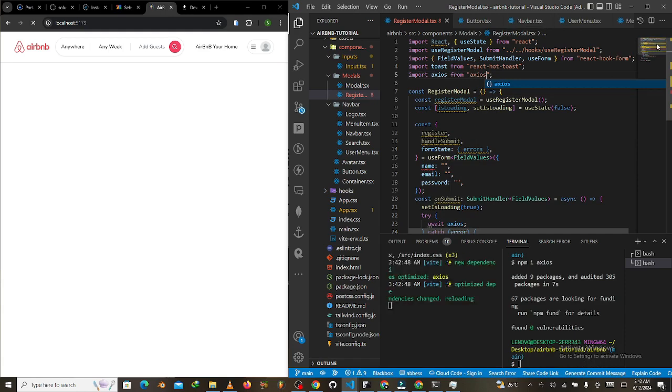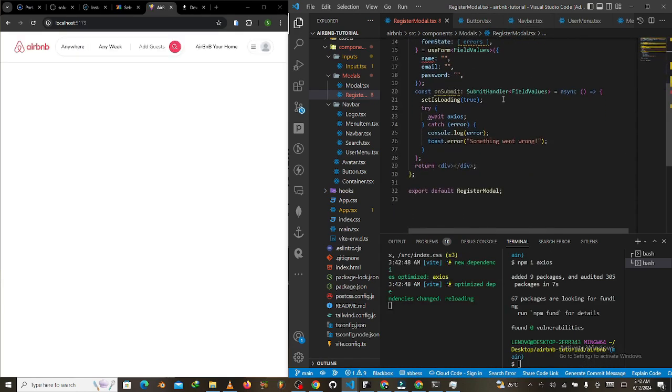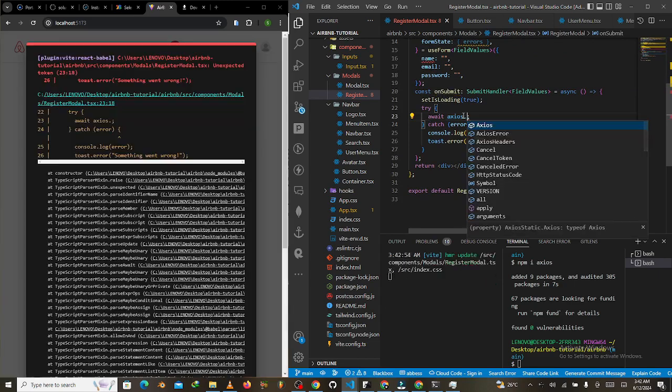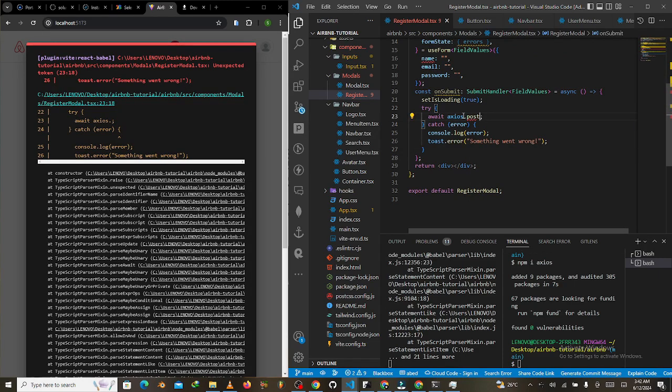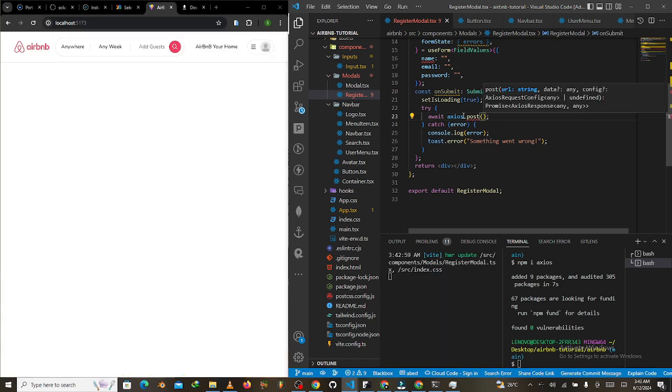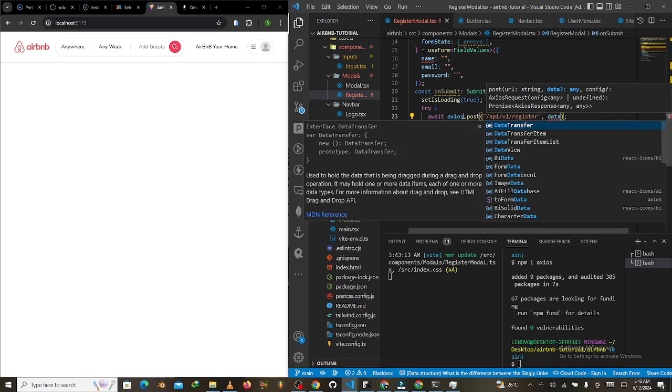Then when we come down here, we can do maybe some posts. Since it's register, we just use post, and then we pass the API /v1/register, just in case, and then we pass the data.